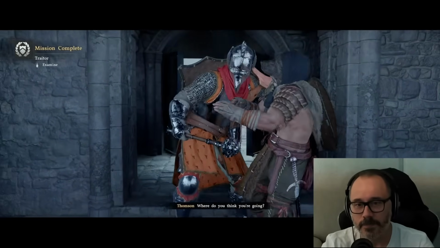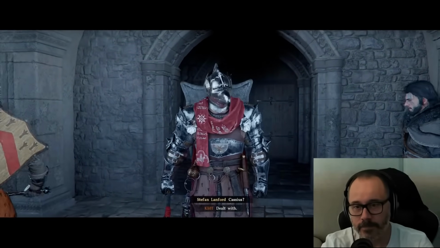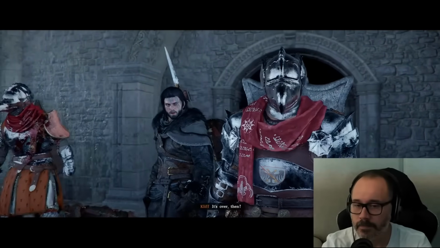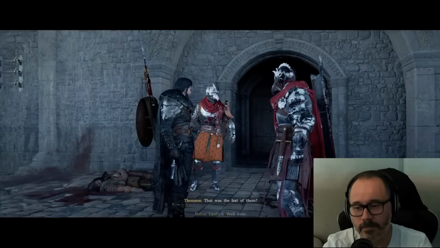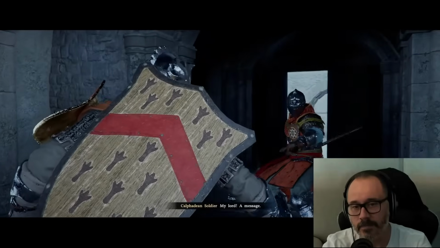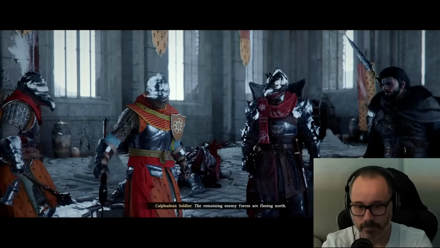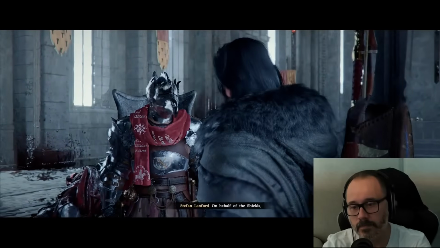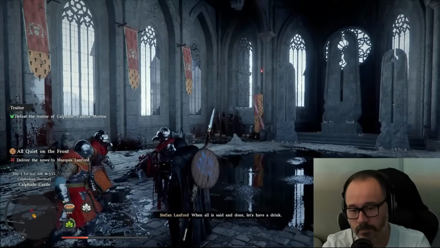Where are you going? Pathetic cunt! Cassius. Dealt with. Good. It's over then. Mostly. That was the last of them. Well done, my lord. It was a hard one, but my lord, a message. The remaining enemy forces are fleeing north. We'll hunt them down. Cliff, on behalf of the shields, light the beacon of victory. And when all is said and done, let's have a drink.